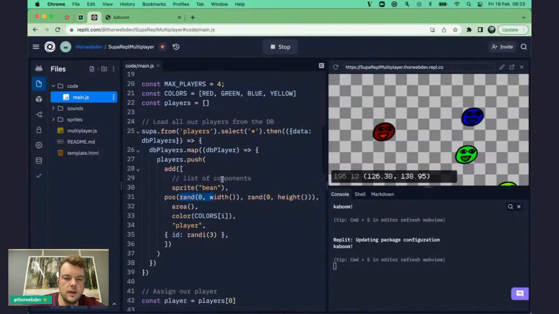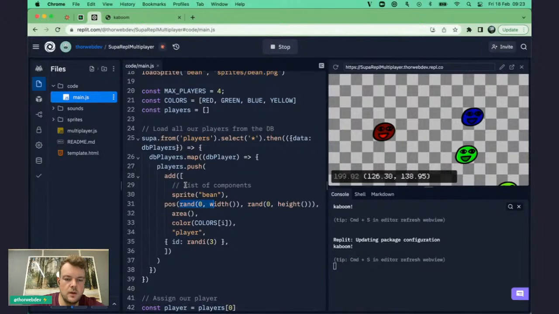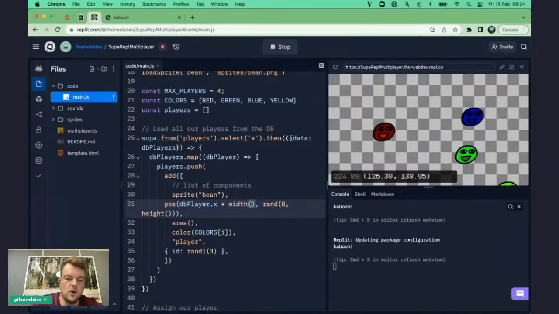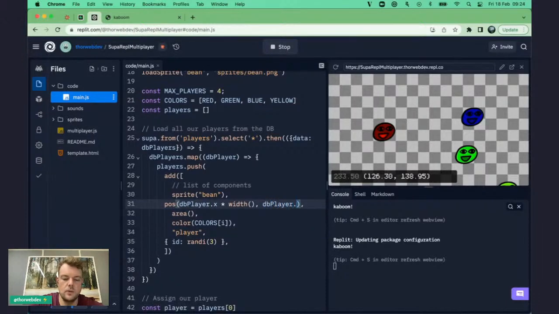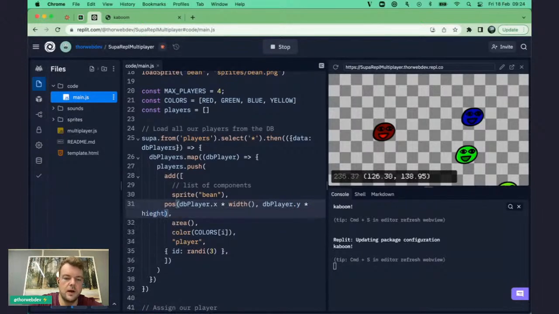So what we want to do is say they are at the position of, because we have a decimal between 0 and 1, we just say our DB player X coordinate multiplied by the width of our screen. And then we do the same with the DB player Y coordinate multiplied by the height of the screen.